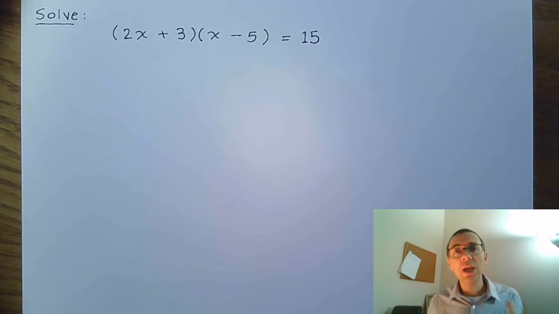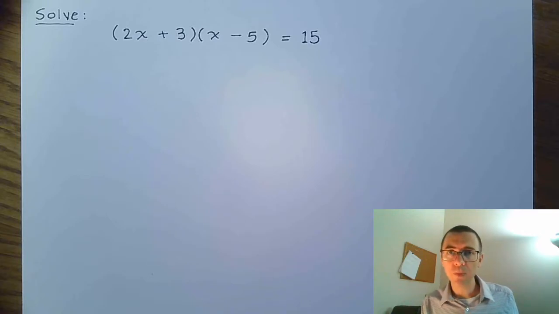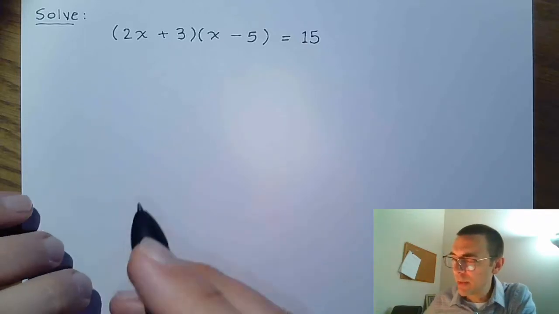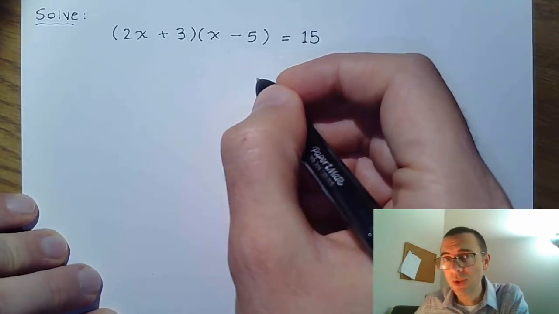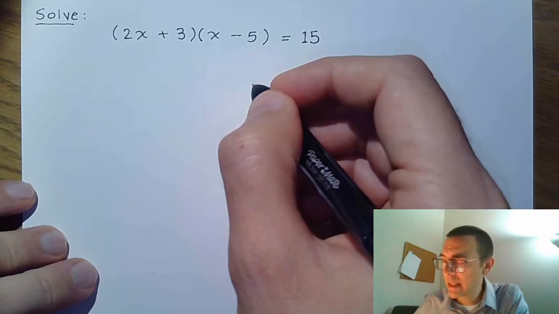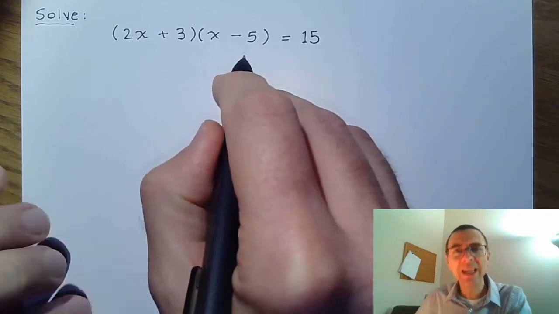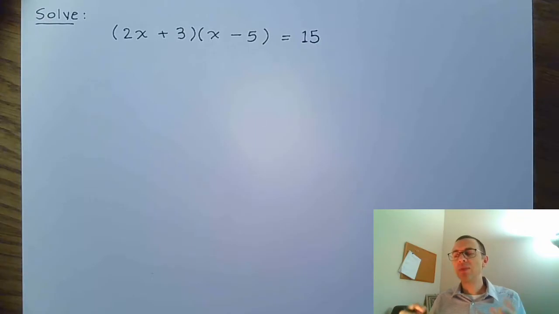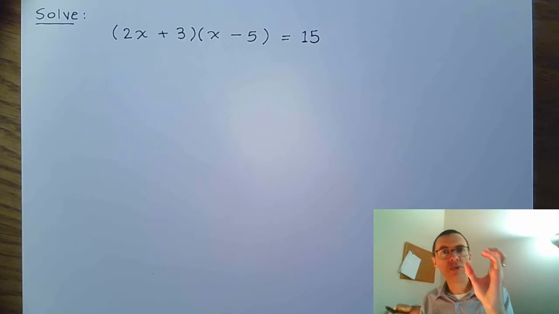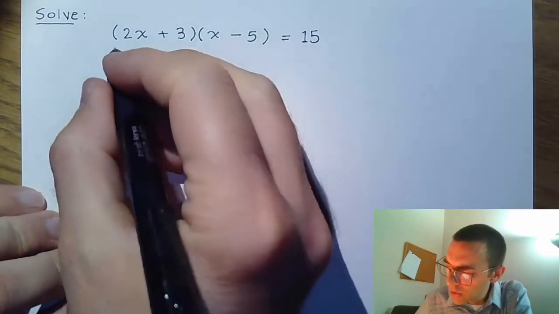You have no guarantee. The only guarantee is when you multiply to get 0. When you multiply to get 0, one of those factors has to be 0. It's just a guarantee. So here, we can't do what we did in the last problem just yet. We're going to have to somehow get everything to the same side and get 0 on the other side, and then see if we can factor or maybe complete the square, quadratic formula, something like that. But before I move the 15 over, I need to have a place for it. So right now, everything is kind of all in the little boxes in the factorization. So I need to expand that so that when I bring the 15 over, I know exactly where it's going to go. So let's FOIL this out.